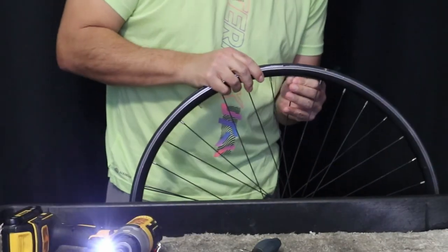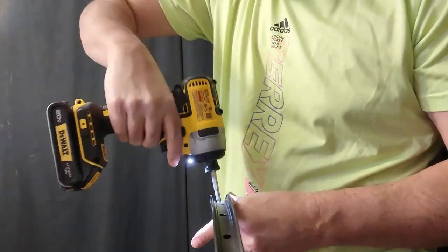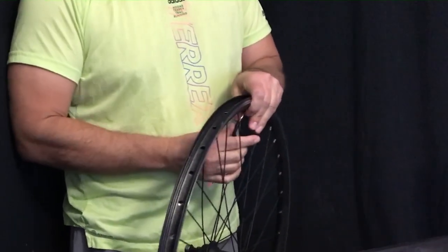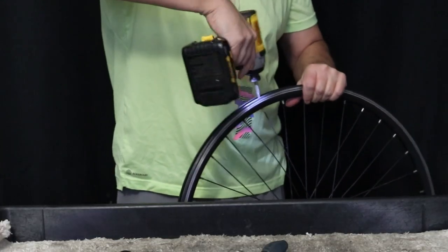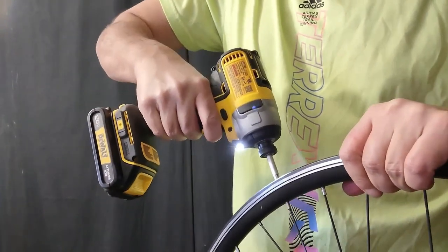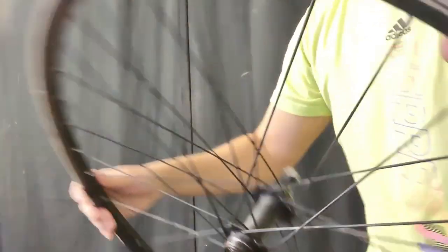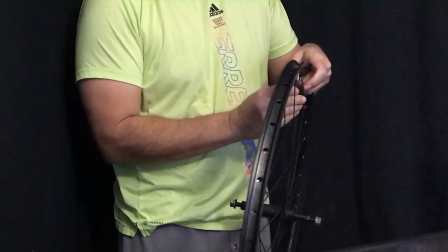Now we've found our next problem. It was loose. You see that? That's salt. Back to the spoke wrench. There's another problem — I don't really care about these nipples because I have so many others. If they're not coming off very easily, it's because there's corrosion there, and I'm not going to reuse them anyway. That one was really corroded, but the spoke wrench gets it.